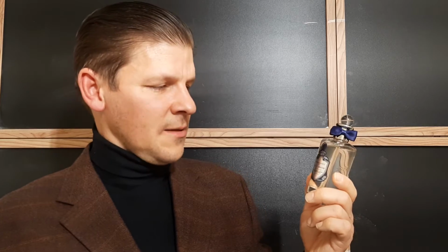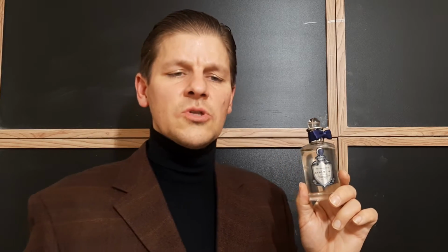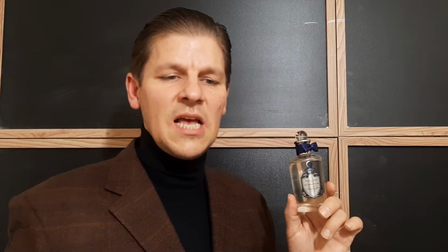As advertised, the top notes in this fragrance are lavender, bergamot, sage, and mandarin. The mid notes are coffee and geranium, and what is unusual about this fragrance, which you don't see very often, the base notes are the so-called loaded notes. So the base notes make up sandalwood, leather, myrrh, cardamom, nutmeg, black pepper, musk, incense, vetiver, and olibanum.